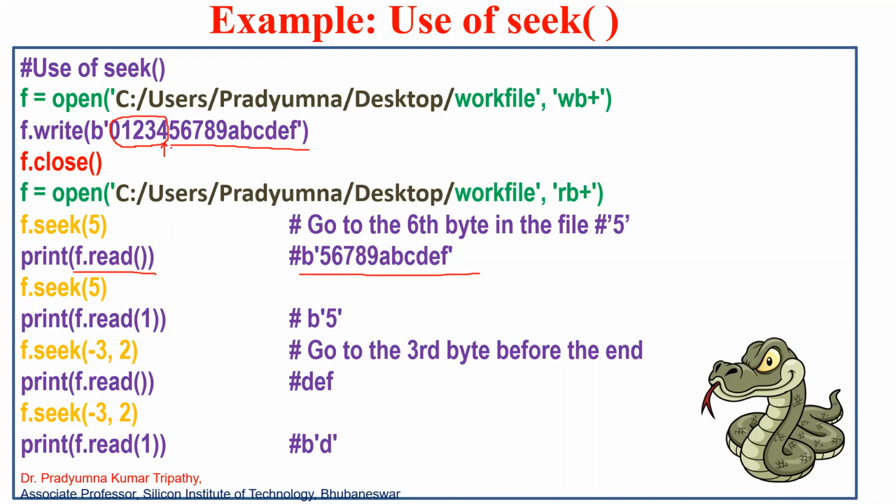So my position is over here, right? If I write f.seek(5), can you tell from which location it will go? From the beginning. This is exactly the same as what I have written over here. The meaning is the same. That means again it is over here at the 5th byte. So if I type print(f.read(1)), meaning I want to read 1 character, which character will it read? It will read only 1 character from here.